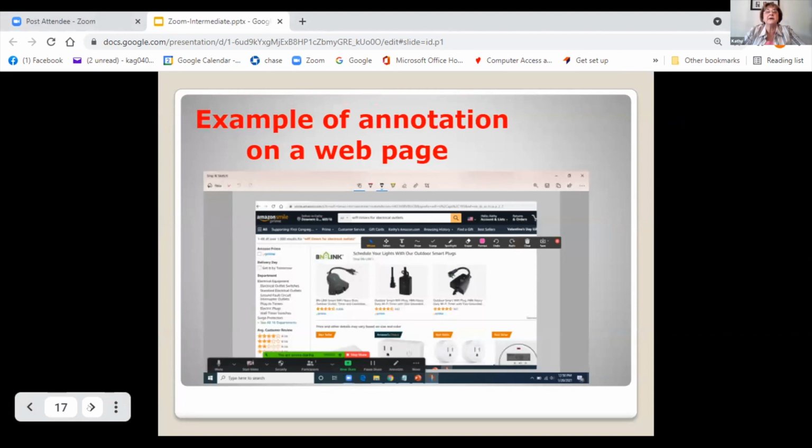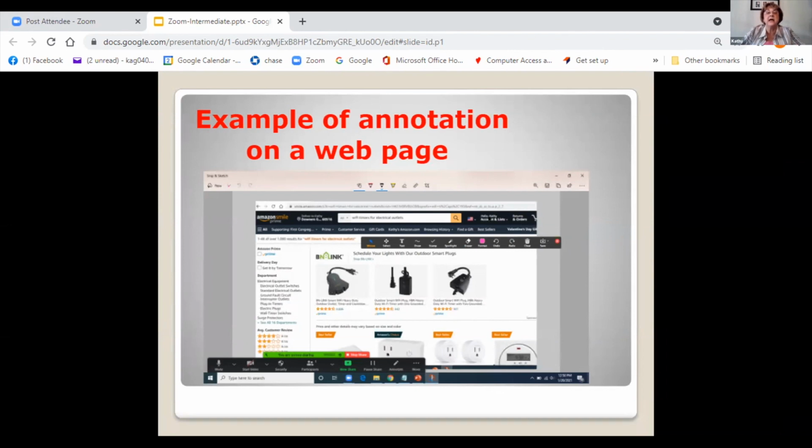I don't know about you folks, but I am an Amazon shopper. And I don't work for Amazon, so it's just my own use of Amazon. But let's say, for instance, you are getting together with a group of people to buy a gift for someone. And you have to decide on which one, what price, and all that. So what you can do, you could have a Zoom call. You could get on your web browser and pull up Amazon into the page that you're talking about. And then all of you could annotate on this.